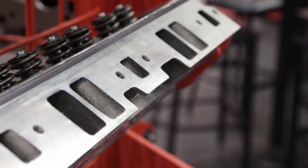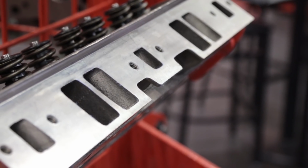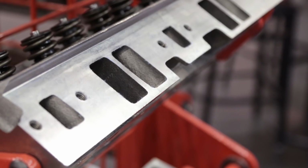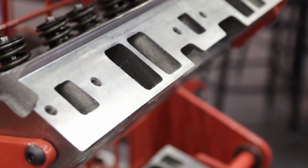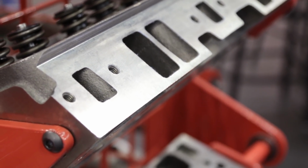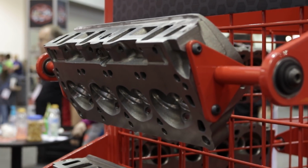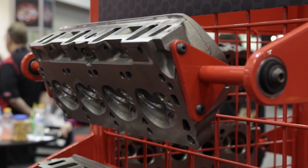Oh, absolutely. The Sportsman II head has been around for several years. We actually did a little bit of a redesign on that in 2018. New machining, new valve job technology, and that's available in 2 different combustion chamber sizes with an angle plug or a straight plug. 200cc intake runner works great for anything under 380 cubic inches on the street or in the drag race market. Dick, you also take care of the guys with the blue oval because they want to go fast and you can help them.